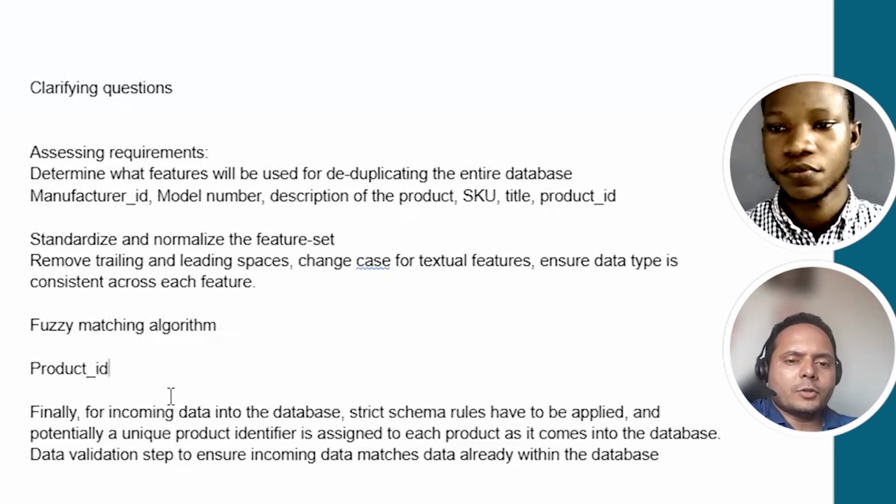So one of the things that you have mentioned here initially, as I see, is that each entry will have a product ID, SKU, and all those things. I mean, what if these things are not there? Let me make it a bit interesting. What if I say that these fields are not provided with the entries? So what will be your approach in that case?